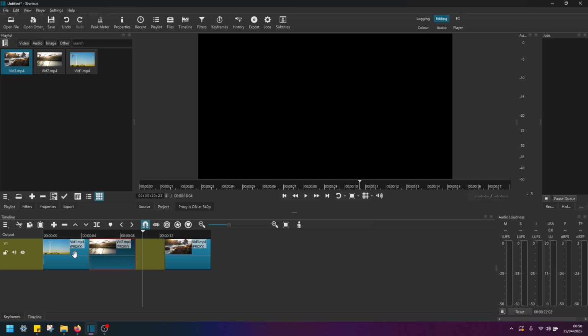just, let's say if we want to create a transition between video 1 and video 2, I have to select this video 2, basically left click so that you can drag it around and then overlap it with video 1 like this. So the more you overlap, the longer the transition is going to be. So let's say if I overlap it this much, here you can see we created this transition section.